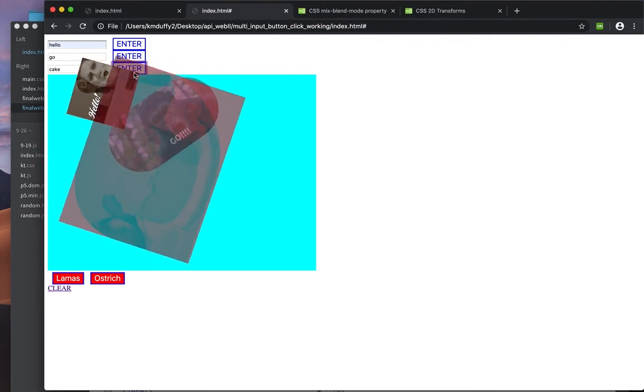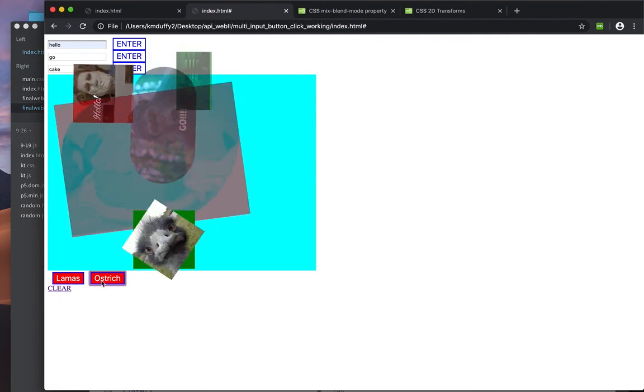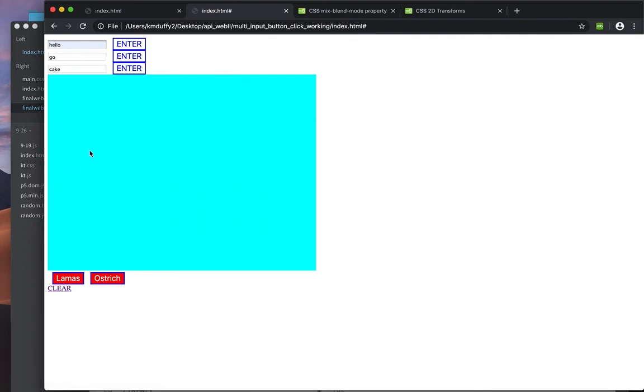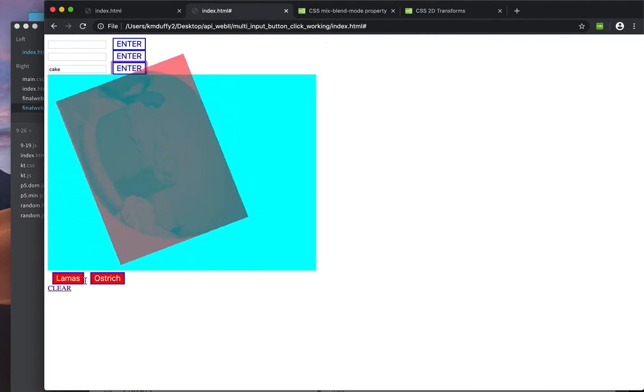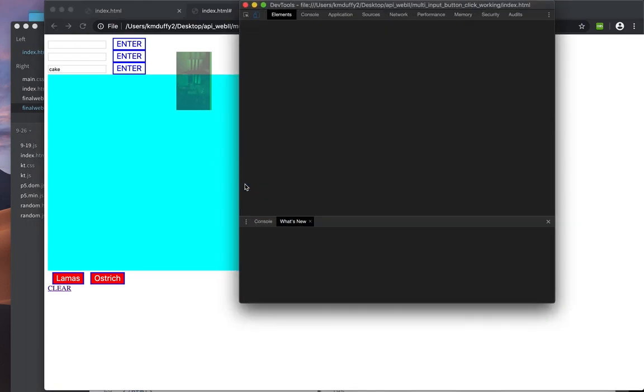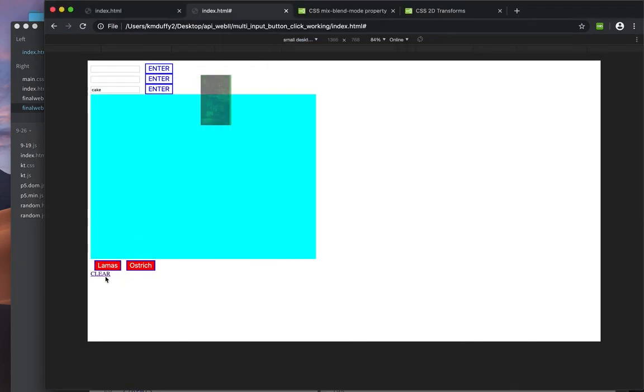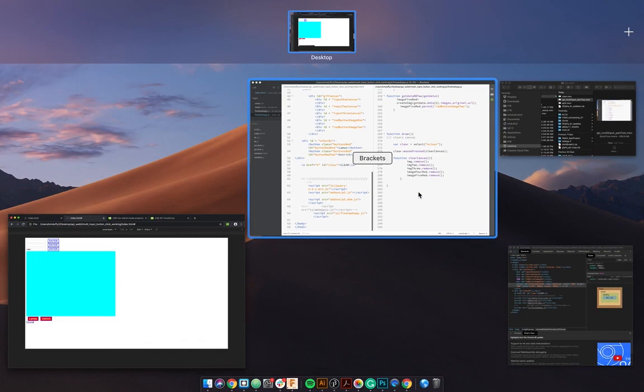All right, llamas, ostrich. Okay, great. So that should work just fine. It should also validate even if you only put one function in there. I was having some trouble with it validating earlier, and it was throwing some errors, to be honest, but it seems like now it's working just fine.